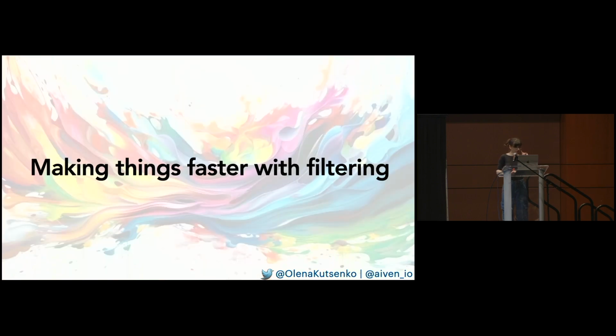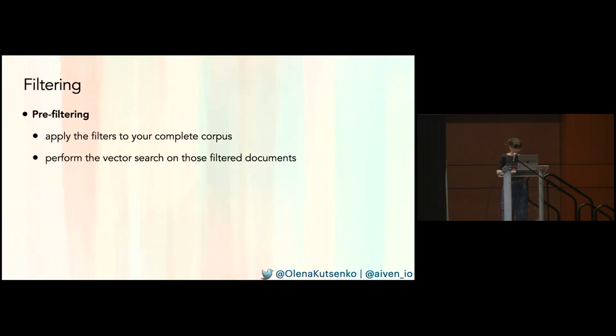The next thing for performance, and sometimes we have to apply it, is filtering, where you want to combine structured search and vector search. For example, for our movie data set, we maybe want to find the movies which are less than 2 hours, and then additionally for some specific topic. So here we have several options for how we can do it, and I'll show this as an example of OpenSearch.